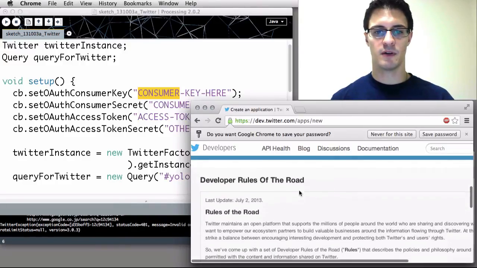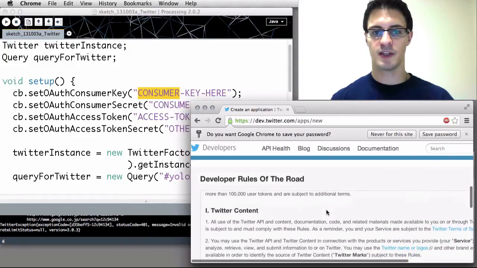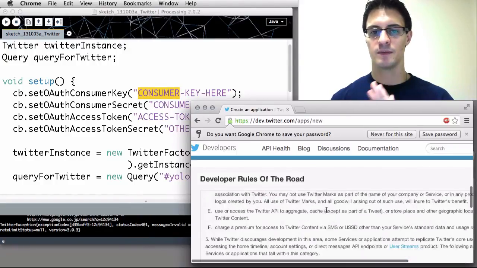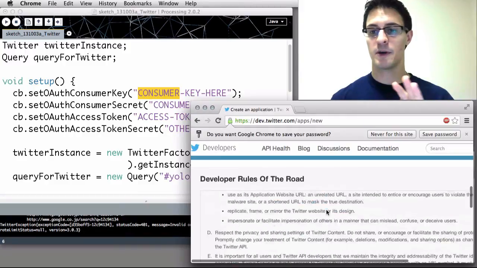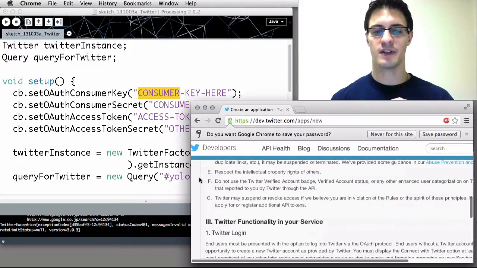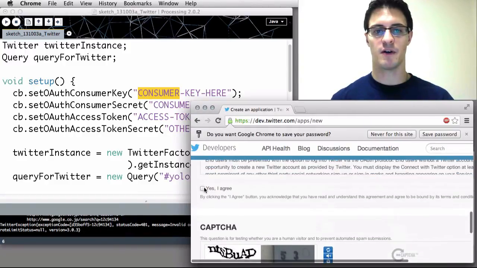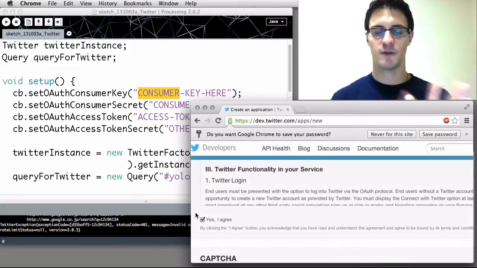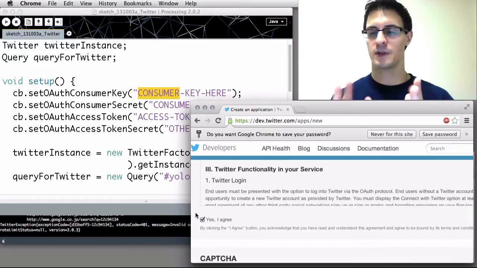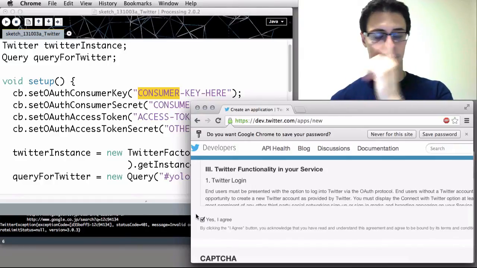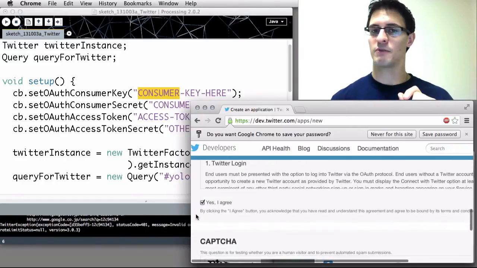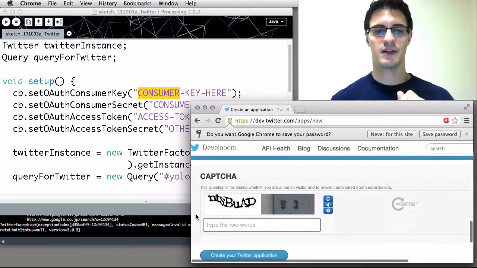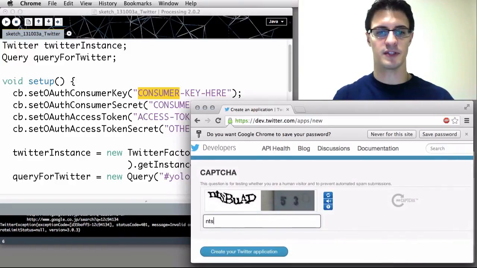Don't need a callback URL, developer rules. It's worth reading these, especially if you're trying to do a real sort of larger service. If you don't play by the rules, they can disconnect your account. They can ban your use of the API, all kinds of things. We're kind of working in a sandbox here. We're being careful, respectful of their bandwidth and so on. I don't think we're going to have any problems, but it'd be worthwhile to read that again if you're going to do anything real with this, as opposed to just little sample demonstrations.